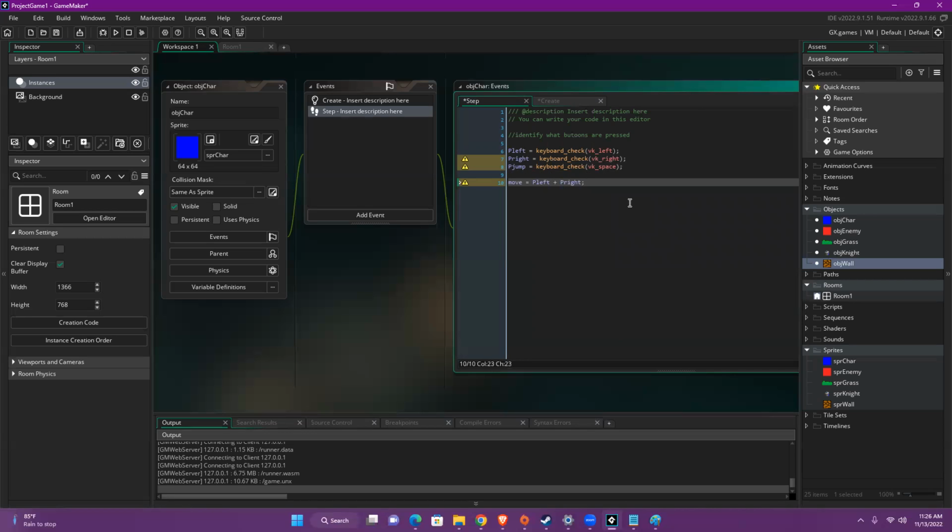So why is it addition? What we need to do on the press left is to add a negative sign before the keyboard check. This means that if we press left, any values on this will automatically be a negative value. So this will be -1, this will be +1. If we add those values, then we should be able to get either a negative value for left or a positive value for right.